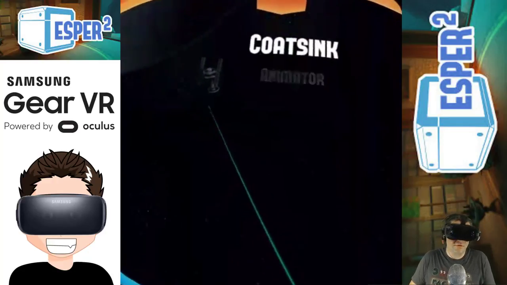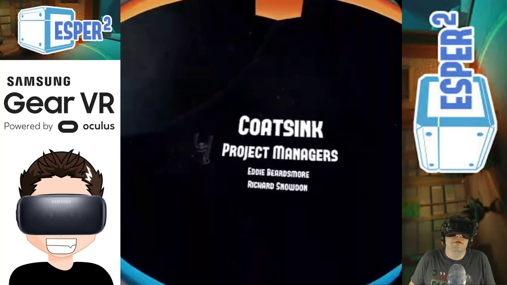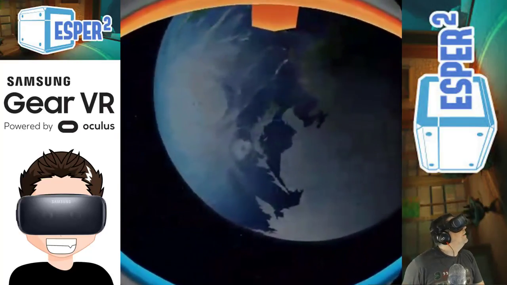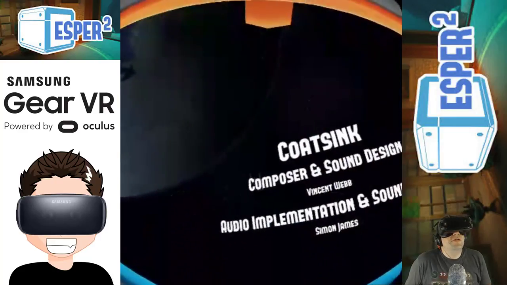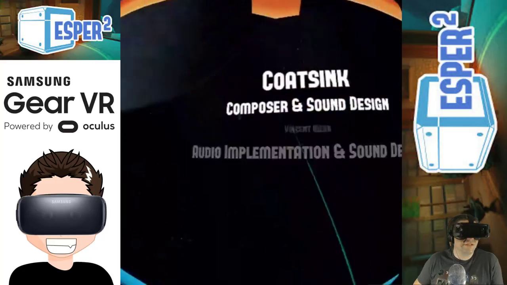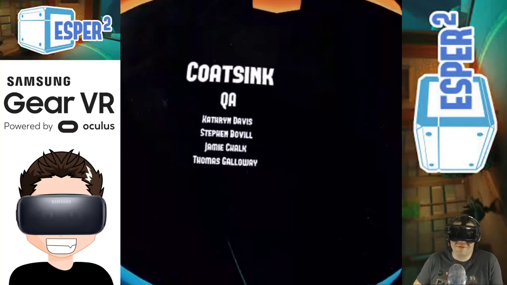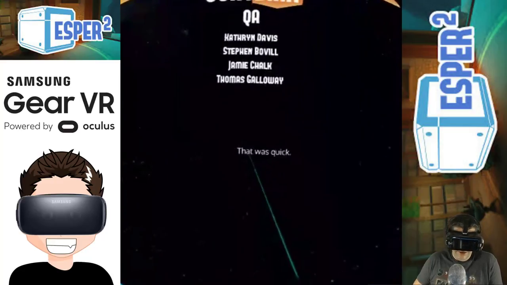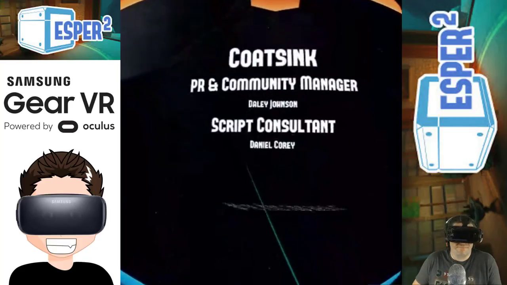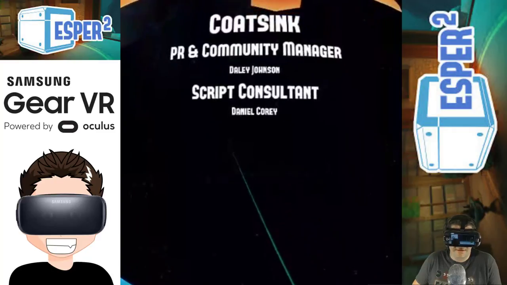Oh, no. Oh, really? And travel into space. Number two, learn how to pilot a spaceship. Hey, wait, we're letting Ernie learn this? That was quick. Okay, task number three. Okay. Help me fit into this spacesuit. All right, run the back there. Got it? Okay, one.